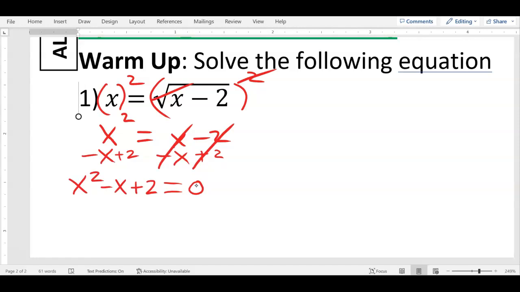Okay? So let me just backtrack and retrace our steps. We saw we had a radical by itself. We squared both sides because it was a square root. By the way, what if it was a cubed root? What would we have done? Cubed, right? So we did the opposite. We need to get it equal to 0.